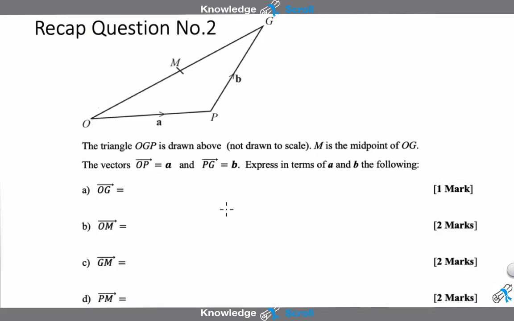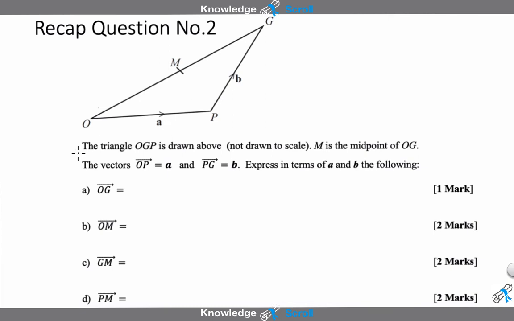Now in this question, we're not going to use numbers as much. We are actually going to represent our answers in terms of the vector paths A and B. Just to jog your memory, if you have the vector P, the path to get from O to P is called A, comma A. Likewise, the path from P to G is the comma letter called B. So we can represent the vectors themselves by these comma letters, which we call the vector paths.